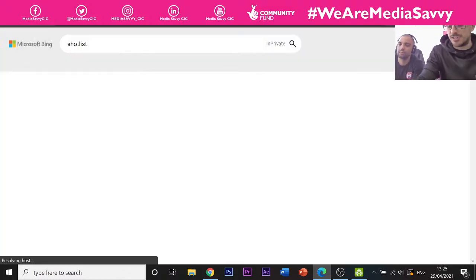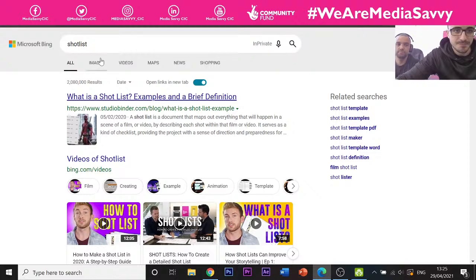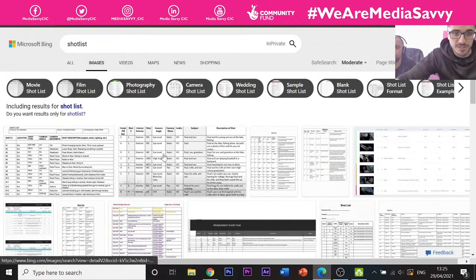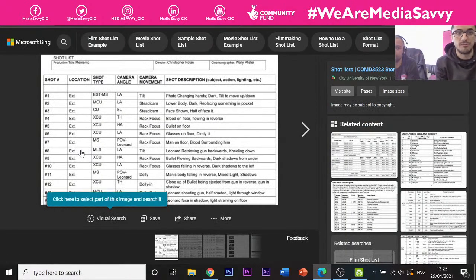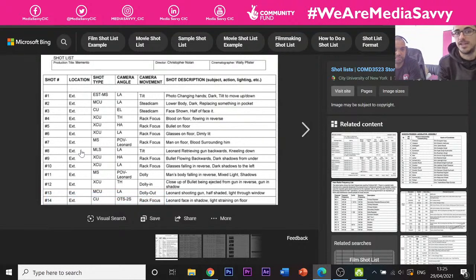So your shot list is essentially something that links to your script, and you can have references to it. These are horrible to look at, which is why a storyboard tends to be a more visual representation of it. These are really useful if you're filming in a certain place on a certain day. Having a shot list, you know exactly what you need to get, and who needs to be in that shot. So can you see here, shot number? This can link to your script as well. Location, you've got exterior. It would be INT, interior.